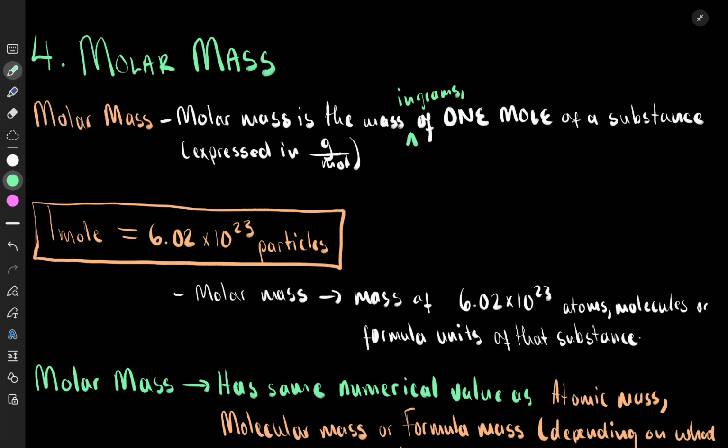So now we can know how much mass to measure, and then we can be able to know what volume, if you have a liquid, to put for you to have 1 mole. This is amazing. This is amazing. And do you know how they did it? Let's find out. It's through this guy called molar mass.